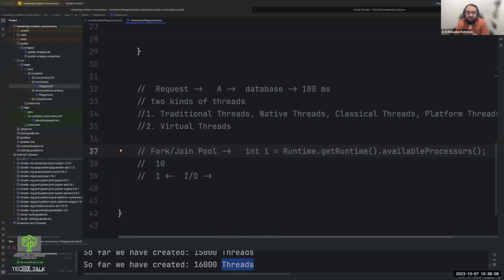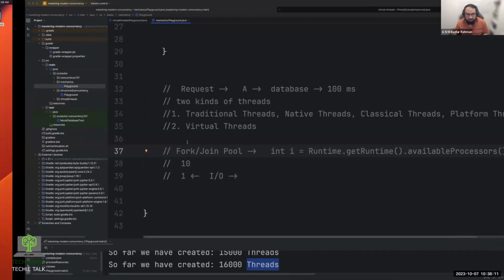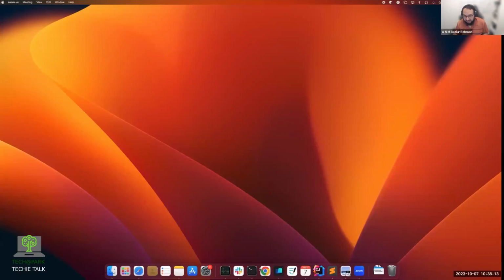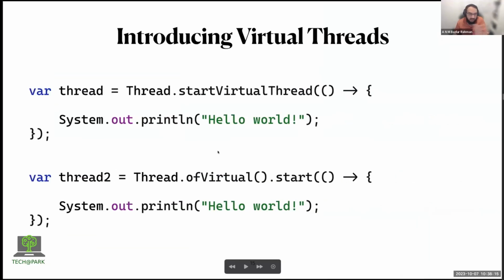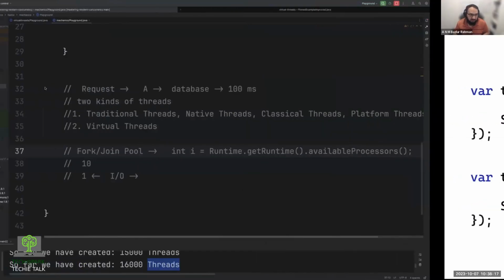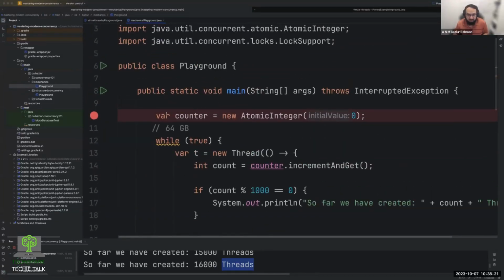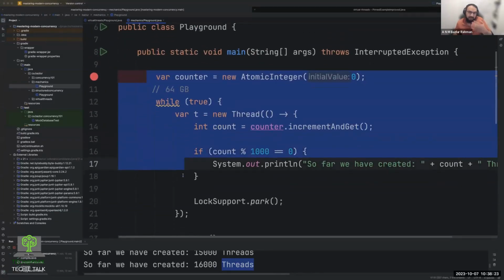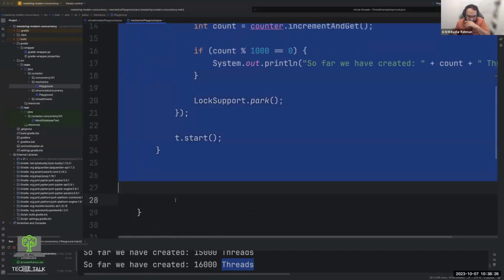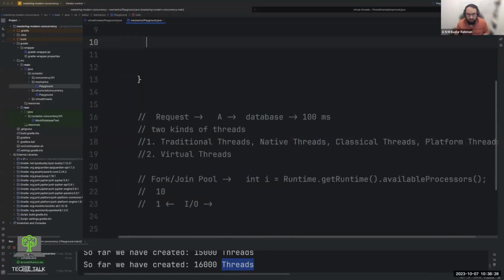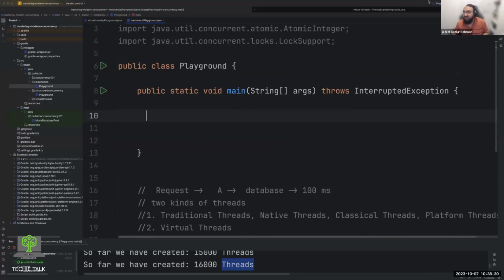That's what actually happens. Now moving on, let me see what I have in this slide. Okay, so how we can create virtual threads, that's what I'm going to show you now. Let me know if you have any questions so far. I'm jumping ahead a bit because I just saw I have already spent half an hour on this topic.